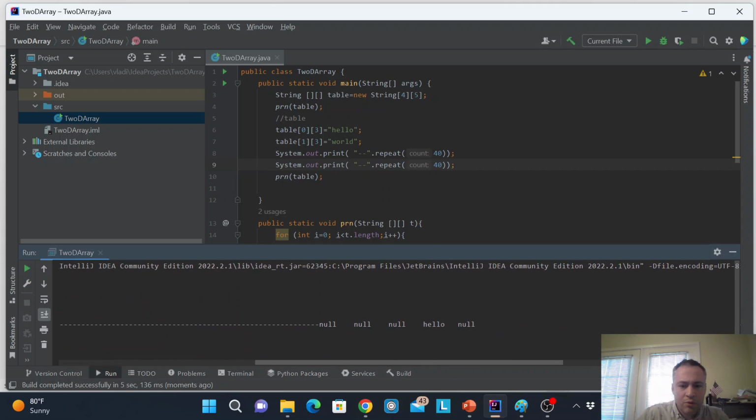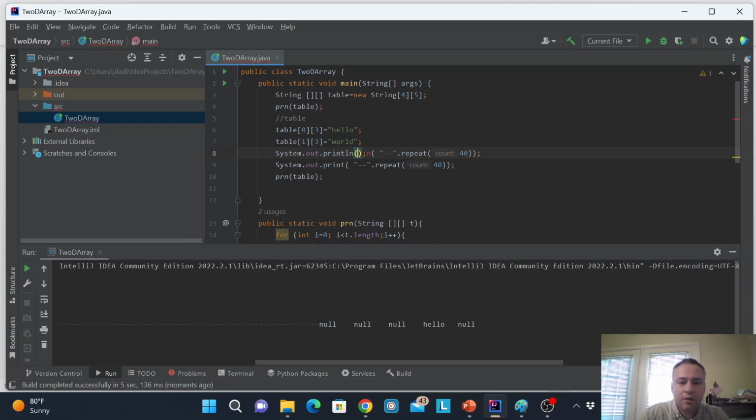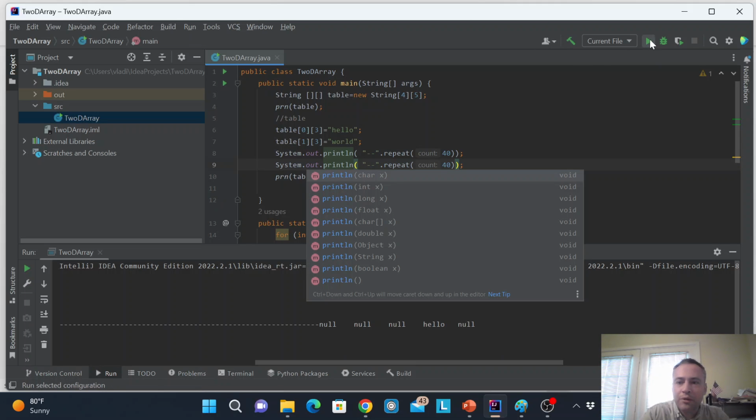Where did it go? It went over here. So, my bad, ln. And I should have noticed it because there was one line instead of 2 lines. Okay, print the line, and we're good now. So we will be able to distinguish between them.